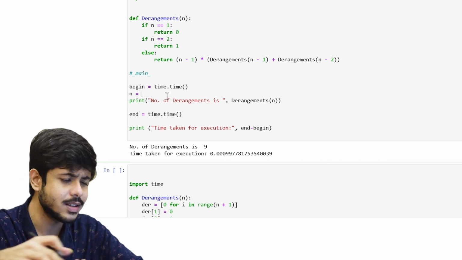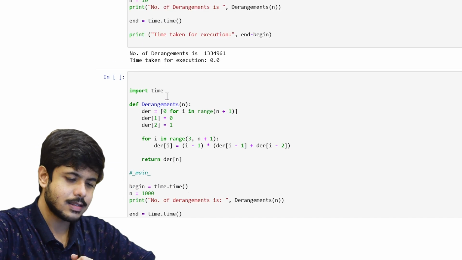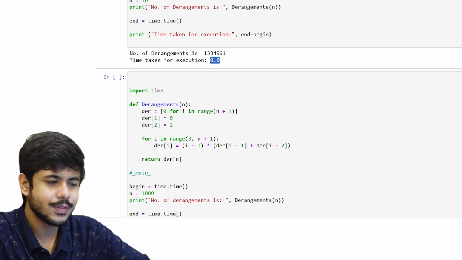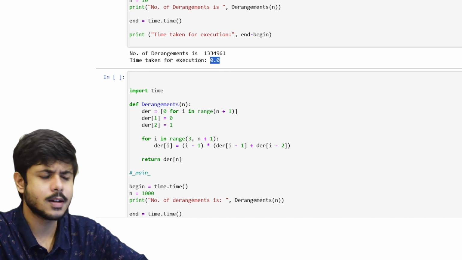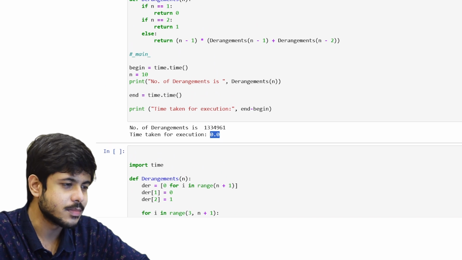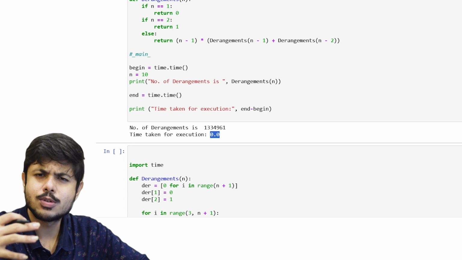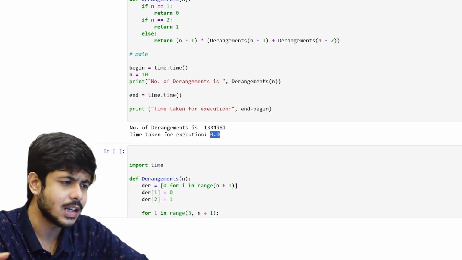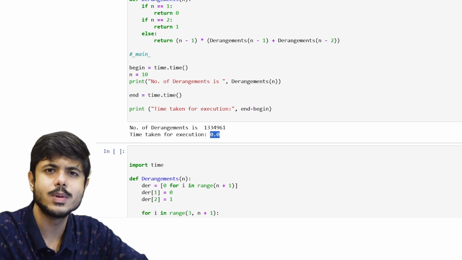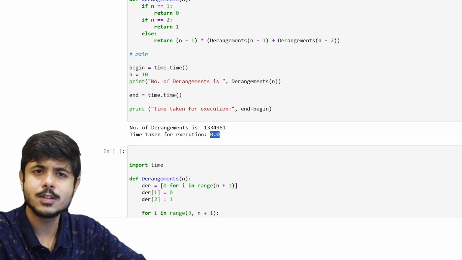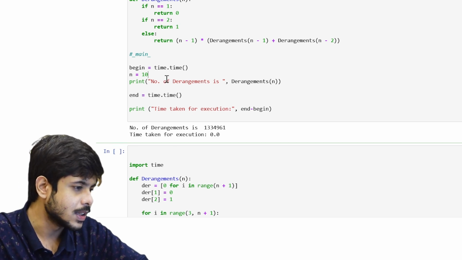Let's try out a larger value, for example n equal to 10, and let's see what sort of time that takes for a pure recursive approach. You can see that it takes 0.0. As we have studied, if you know a little bit of algorithmic complexity, if you have studied a little bit of design and analysis of algorithms, you know that lower cases are never really reflective of what the actual scenario is when the cases grow higher. Whenever you're trying to analyze the time complexity of any algorithm, you should never do it for the lower numbers. You should always try and do it for the higher numbers, because that is when you really get to test an algorithm. That is when the mathematical trends are visible, as we know.